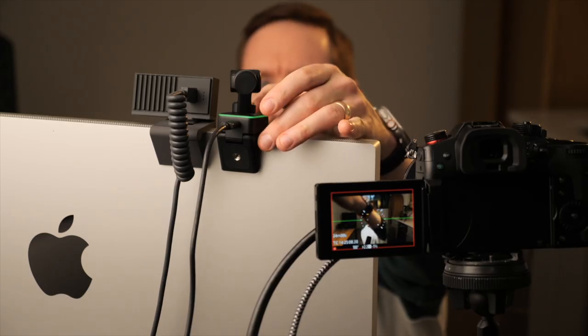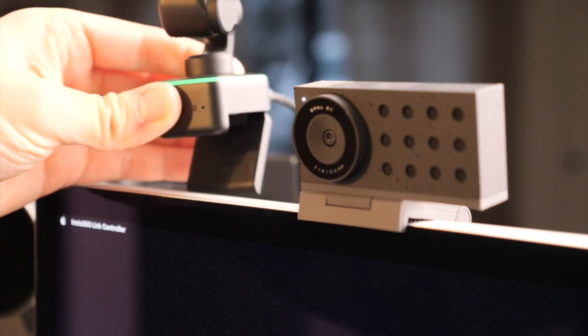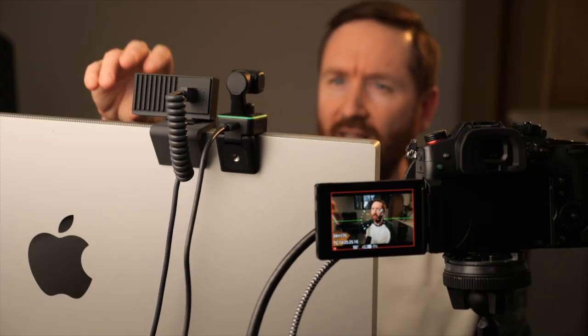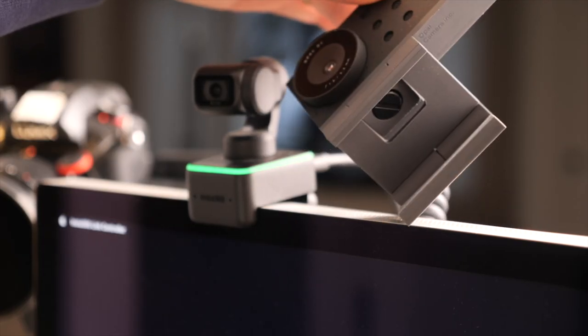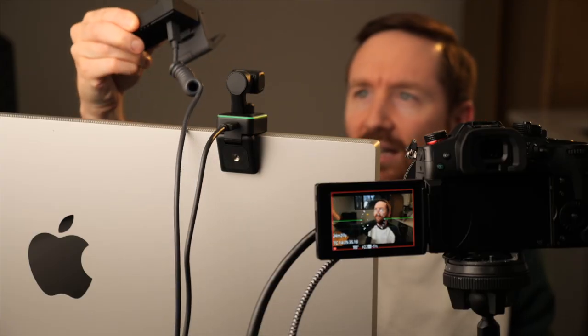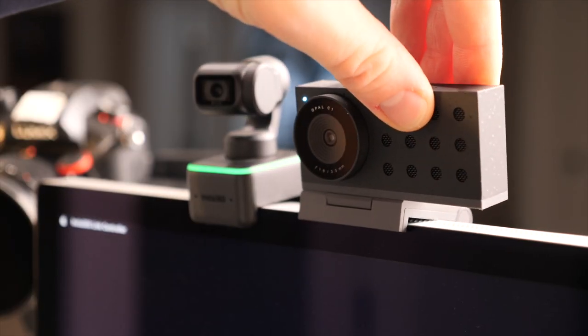Can you adjust the stand on the monitor so it's farther forward? It doesn't look like it. I'm impressed with both cameras that they have fairly simple clamping mechanisms for mounting onto a monitor that worked pretty well. The Insta360 — I like that on the back of its clamp it has a quarter-20 screw, so it'd be easy to throw this onto a light stand or a tripod. The Opal C1 — I think you take the clamp off and you can mount it on a tripod too. The Insta360 on their website also has a tripod kit you can buy with it.